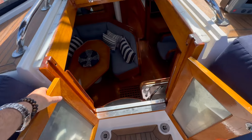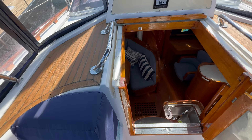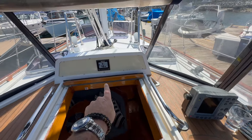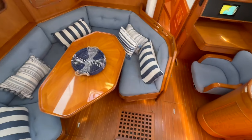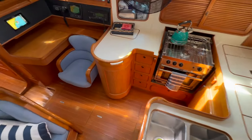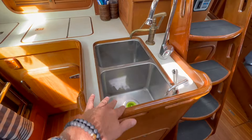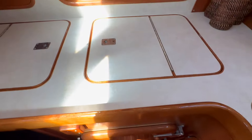The companionway doors open up and are fully removable if desired. Great stainless steel grab handles as we come down below. Here we have our Raymarine RL-70C color radar, and just above that is a multi-repeater B&G instrument. Coming down below, you're entering the salon, and just off to starboard is the galley. Forward of that is the nav station. It's just a beautiful vessel down below. The galley is equipped with double stainless steel deep sinks and access to the refrigerator, which is very well insulated with top-loading access.